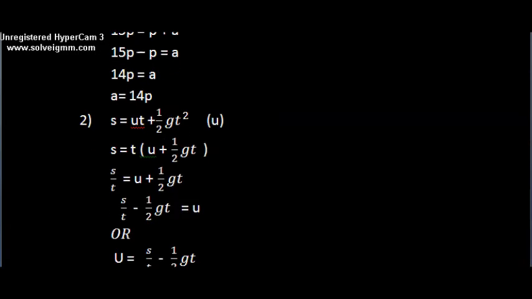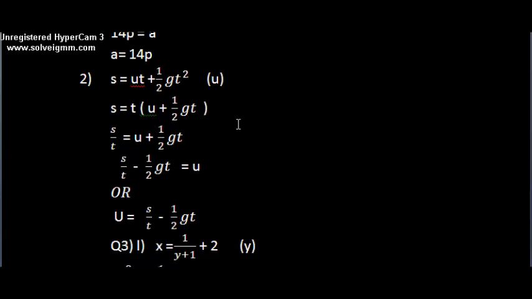So in all these questions you will solve by the same way. For example, here in question number 2, s equals ut plus half gt square, and you have to make u the subject of the given formula. It means you have to find the value of u. So all the extra terms you have to take to the other side. Here the extra terms are half gt square. So it is better if you take t common. In the first term and the second term, t is common, so you are taking t common. So inside the bracket u plus half gt is left.